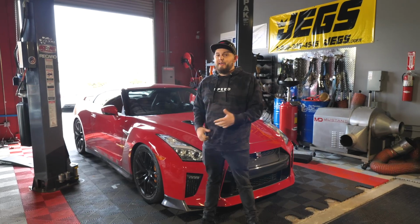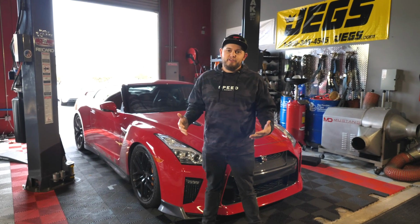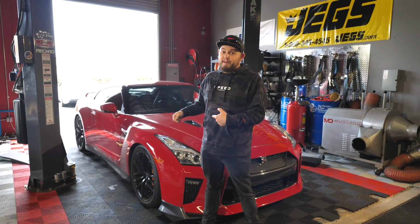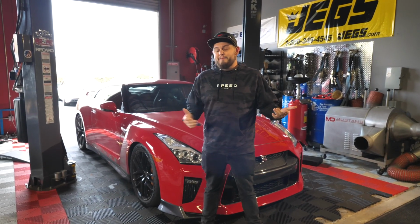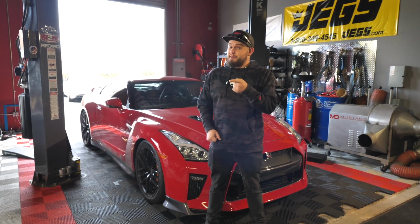KWs are on the car. The car drives amazing, not only when you're going fast and you're really pushing the limits of the handling, but also when you're driving slow on the freeway. Really good drivability, it's smooth, it's quiet, really a top-notch product. The car's been aligned, so everything's good to go now. KW is the best for your GTR suspension needs, so check them out for your build.